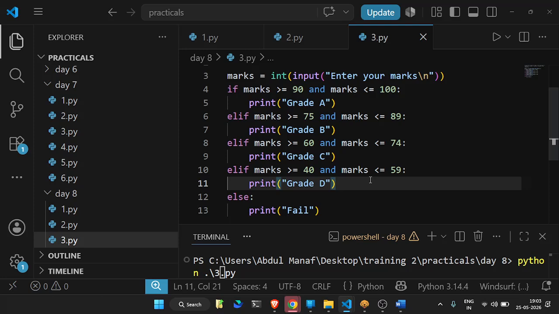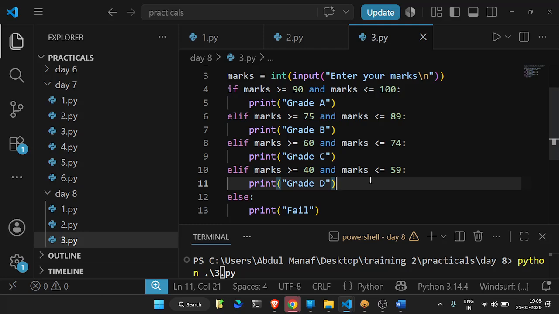Can you try? Okay. So the problem statement is basically we will enter one marks, and the output will say which grade it is. Let's take a number 75. Let's say I run this program in the terminal and I am entering number 75. Marks is 75. How will the execution happen? Tell me what's happening in line number 3.